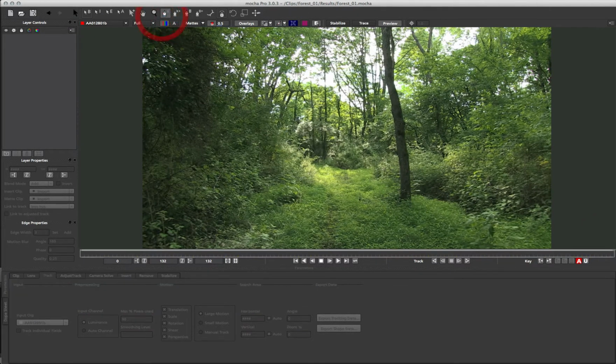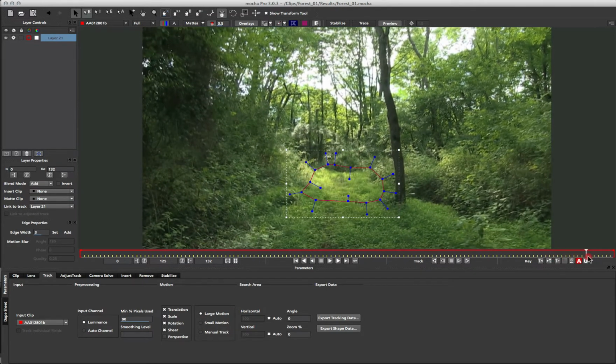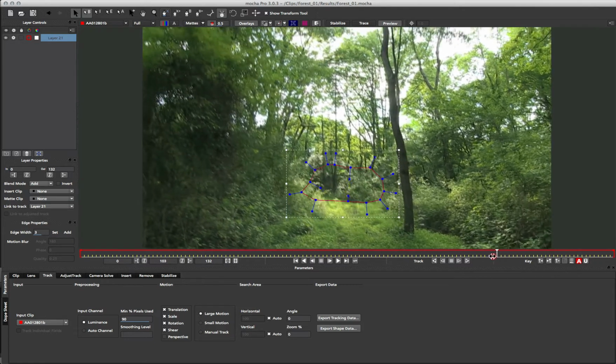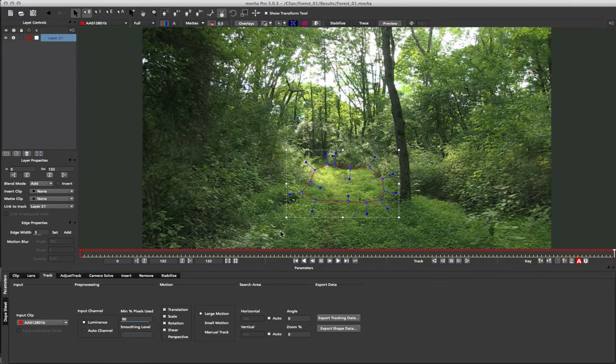So I'm just going to draw a plane down the bottom here, and I'm going to try and get as much of this area here as possible. I'm not going to track too far forwards because you can see here, this grass down here, although it is planar, and I'll just shift the timeline across, you can see that it's got a slight amount of parallax. Now the planar tracker will lock onto this, but there isn't really enough information for me here. If I just switch just a few frames up into the shot, you can see even just 30 frames in, it's actually completely obscured, so it's not really enough information. So I'm just going to track the plane of the back, and we can still use this and treat it as a whole planar area.